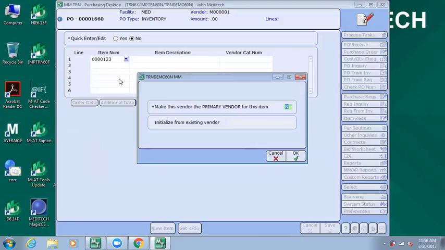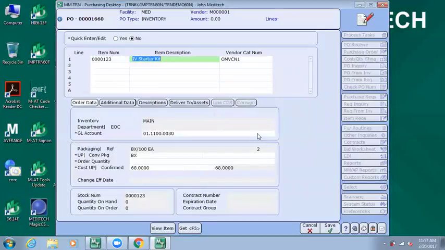We then got a flag that the vendor is not the primary vendor for the item, and we're given the opportunity to view the vendor order. And finally, we're asked whether we want to make this vendor the primary. Again, because this is just our demo ring, I don't want to make this the primary or change the order, so I'm just going to enter through these flags. So after entering through these system messages, stock and item information will default onto the screen, which you can see.